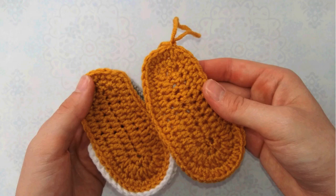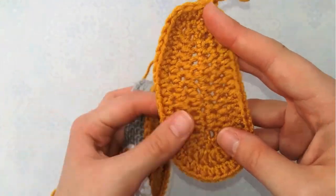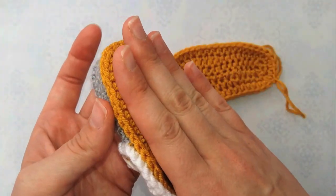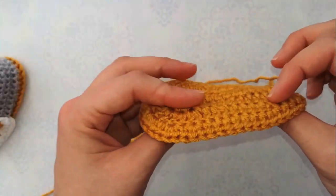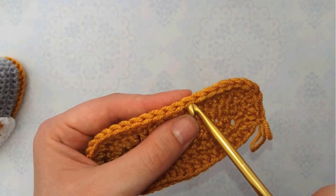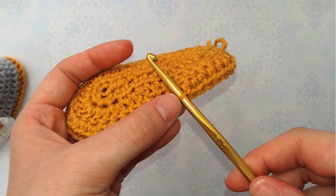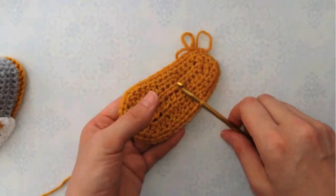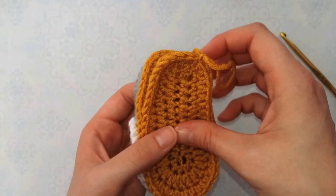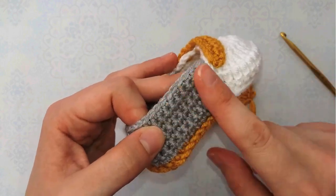Okay, as you can see, you can recognize that this sole looks bigger than this one. There's a reason for that. So usually when we work with booties, we need to distinguish the bottom part from the side part. That's why we made the last row all half double crochets, because we need to leave out these 2 loops at the top and work in the side or the back side loop right here all around the sole. So when we work in this part, this sole will look exactly the same as this one. So finish the sole and come back to start with the gray side of the shoe.